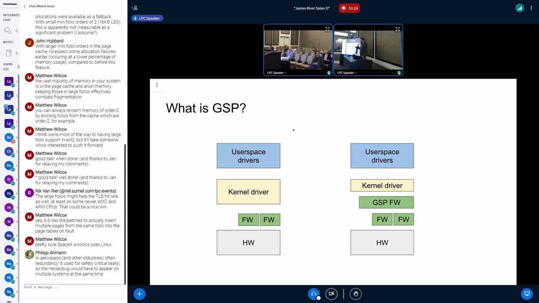NVIDIA re-architected their GPU designs, starting with Turing, and they added a RISC-V processor that was slightly larger than previous RISC processors. The little microprocessors had a bit more oomph, and they decided to move a bunch of stuff from the driver into this firmware blob. And that firmware, they told us we could use. So we're like, okay, we're allowed to use this firmware. It does all of the reclocking, it does all of the hardware initialization, talks to the hardware. The driver doesn't have to do that stuff anymore.